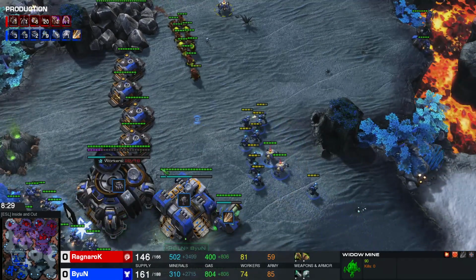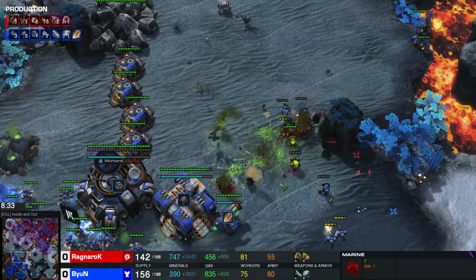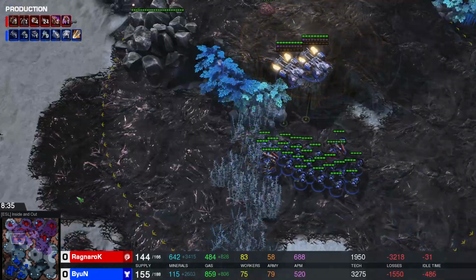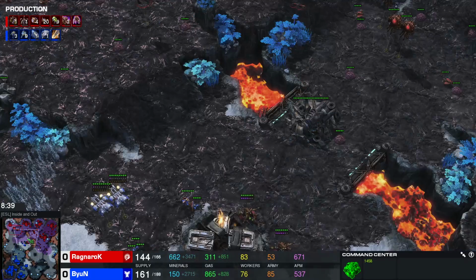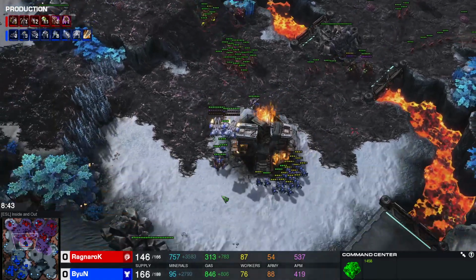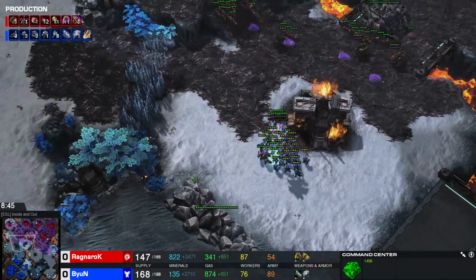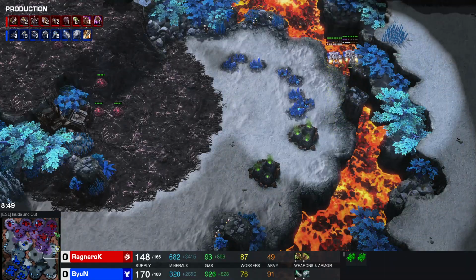Gets a stim in, and I think these Banes are going to die. We'll take out 2 mines and a bunch of Marines. So a fine trade for Ragnarok, but no SCVs go down. That means that this 4th command center can fly over, so the SCVs can start transferring over to that 4th base. And once 2-2 hits, I think Byun will be setting up for a little bit of a bigger timing. He still has this double drop in the far right side of the map.